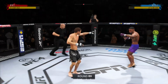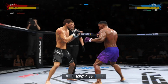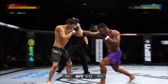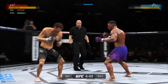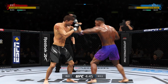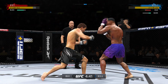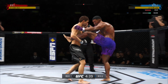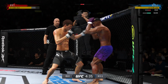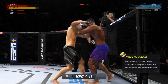Third round underway. He's throwing every part of himself into these big leg kicks. What a punch. Leg kick after leg kick after leg kick. Well, just as he did in the previous round, he continues to connect on a high volume of strikes. And a good sign, too, doesn't seem to be slowing down whatsoever. Right hand punches the clinch. He lands a big knee to the body.